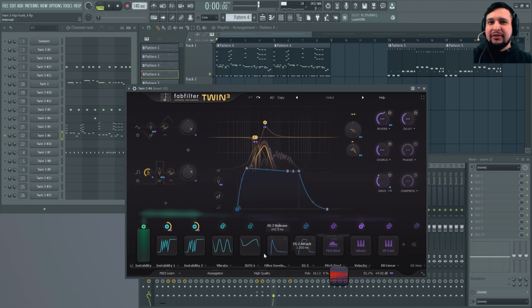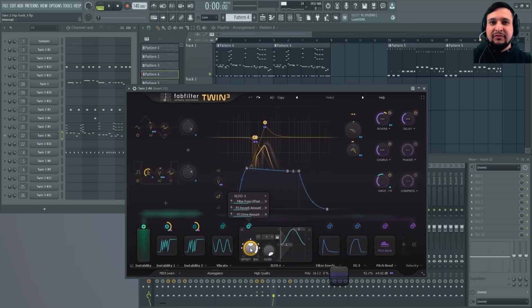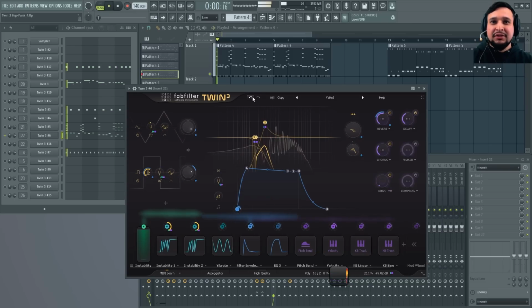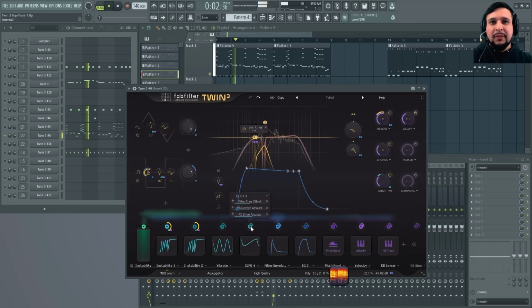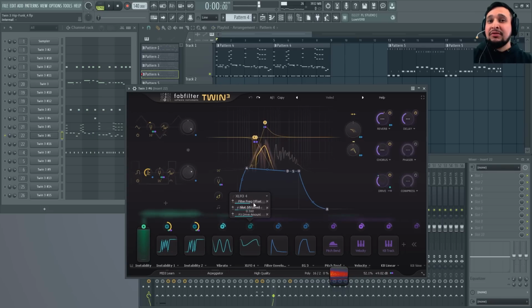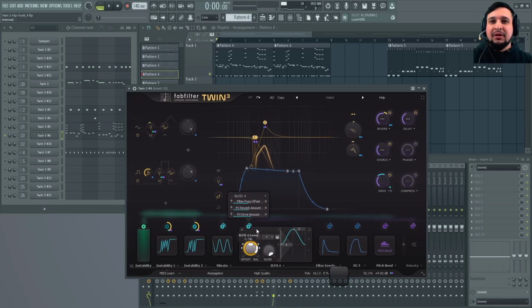For that one, I added more drive and I changed some information on the XLFO over here. And changing the filter frequency offset, the FX reverb amount, and the drive amount within 4 bars, I think. And I think they're moving a little bit slower, so it's like a ramped up saw wave. If you can see here, the XLFO shows you a wave right here, but when you change the balance of it, it changes the wave.